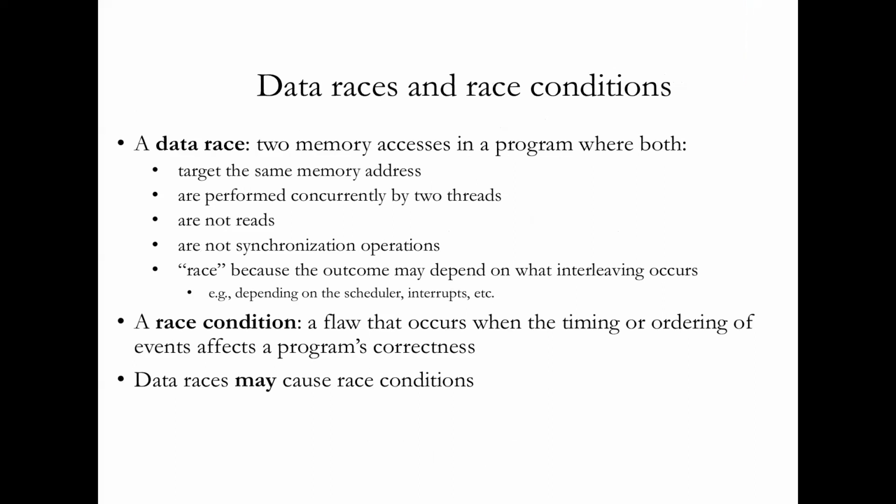So what we effectively have is a so-called data race. A data race is when we have two memory accesses in a program where both first target the same memory address. Is it the case for counter? Yes, it's the case. We target the same memory address. And they are performed concurrently by two threads.